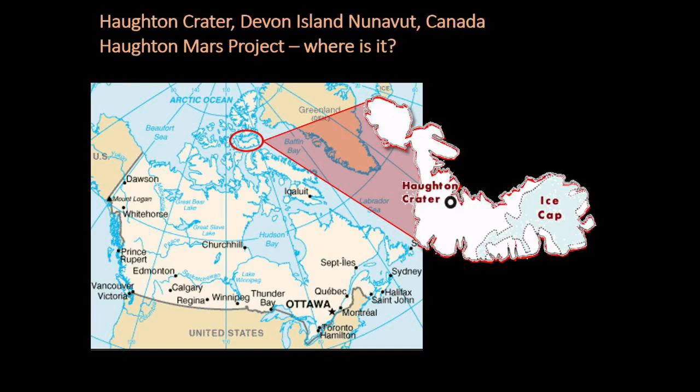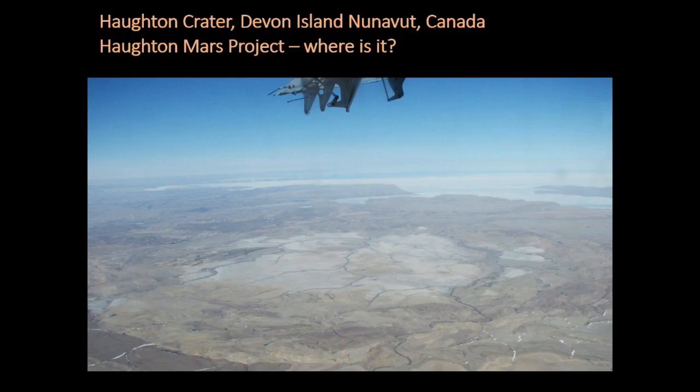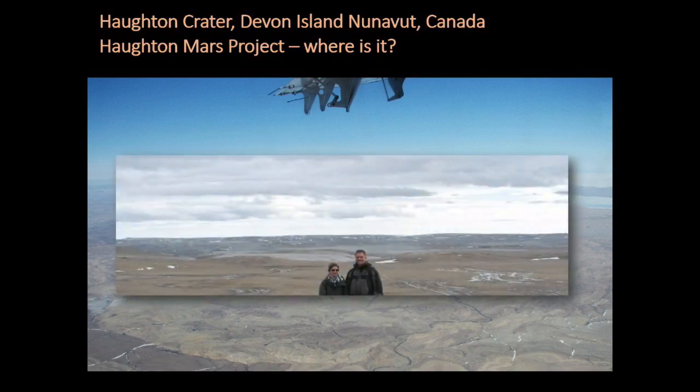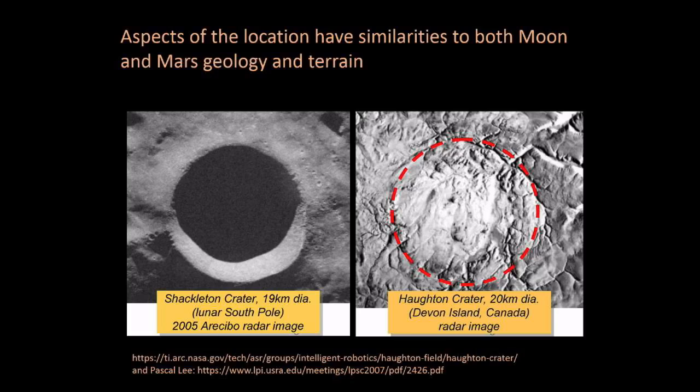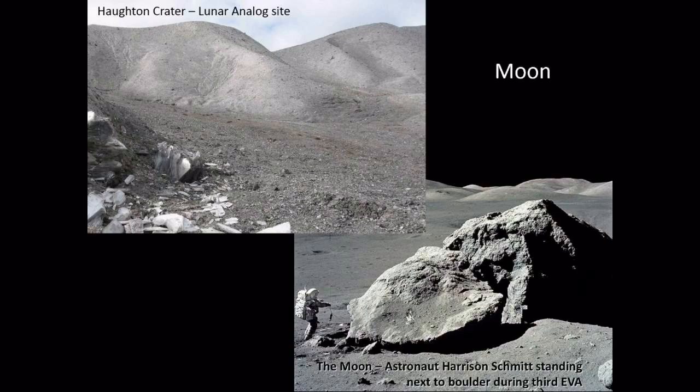no biology environment. But the other thing that's very cool about that place is that it's the home of a very large impact crater. So it's one of the few places on Earth where you can go and live by an impact crater, walk around in the dirt created by a comet impact that made the crater, and ask yourselves what it would be like to live, work, and do experiments with your biology in a place that was a lot like Mars in that regard. And there, for example, is an outline of the crater. To the left is a lunar crater. To the right is the crater that still exists on Devon Island there. And as biologists working there, the notion that you can walk around and experience what it's like to be there, at least to some degree, in doing your experiments, is a real important part of the analog there.